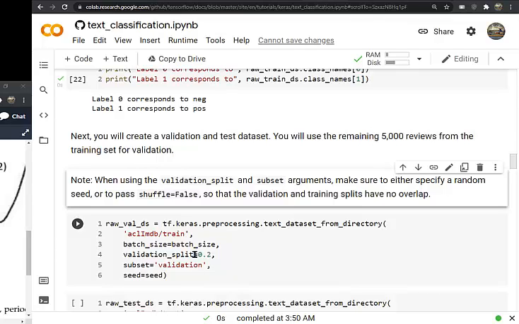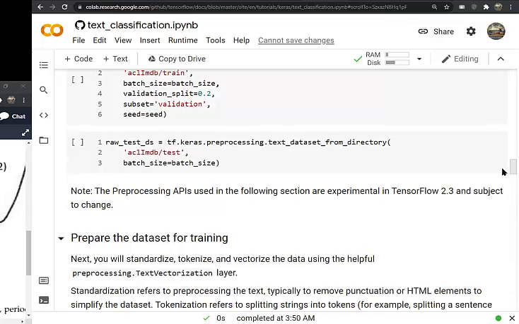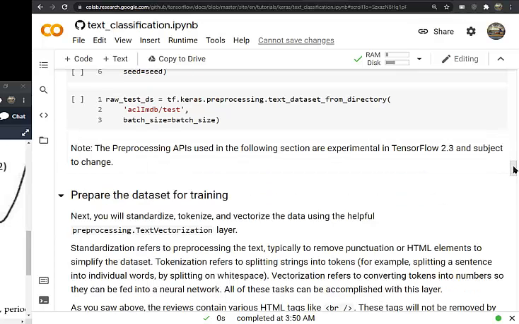Now this one, to get the testing, we're going to get that from the testing set. And we're not splitting testing into validation and training, so we don't have to do anything more. Okay, so let's go down.